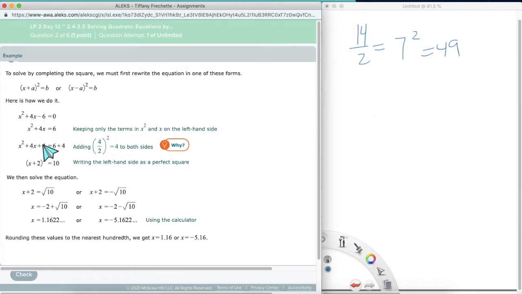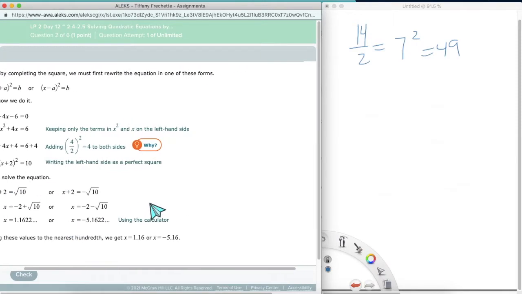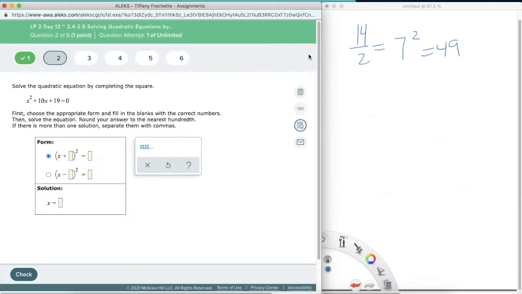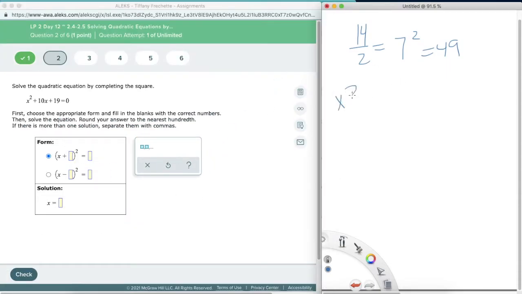So I'm going to exit out of this really quick. And once we get down here, we're going to actually solve this by taking the square root of both sides. So if I take this and I go x squared plus 10x, and I want to subtract 19 over to this side, so I'm going to have minus 19. And I left this open on purpose. I'm going to have plus a number, like this. So this just shows me I have some blanks to fill in.